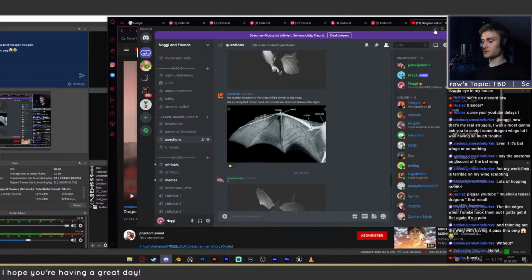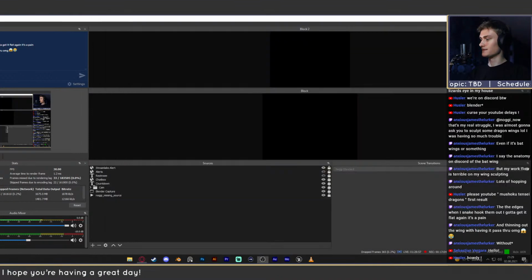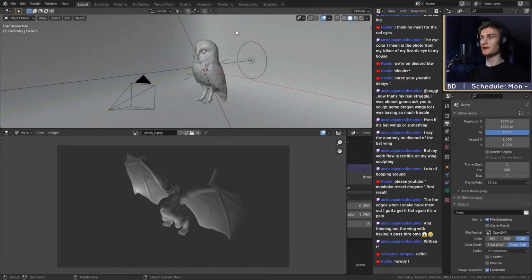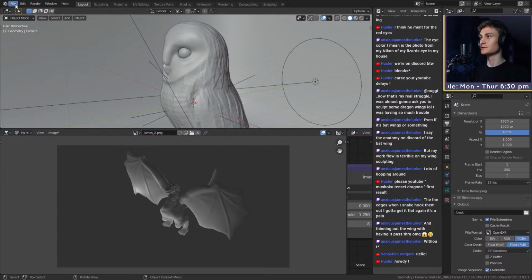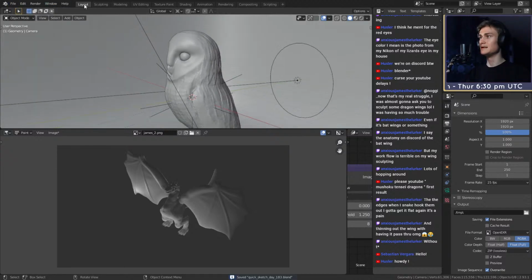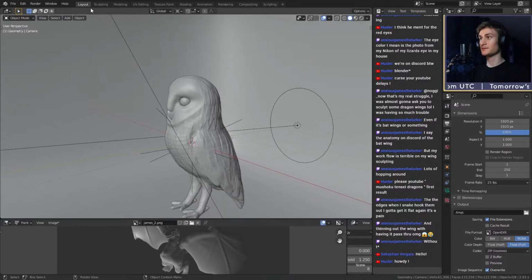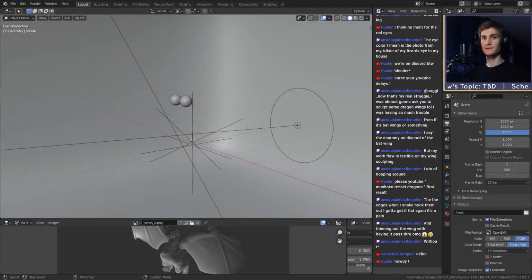So let's do that real quick. Shouldn't take too long. There you go. So we have our little owl here. Let's make a new sculpt actually, so we can begin from a sphere basically. There you go. We don't need you anymore.